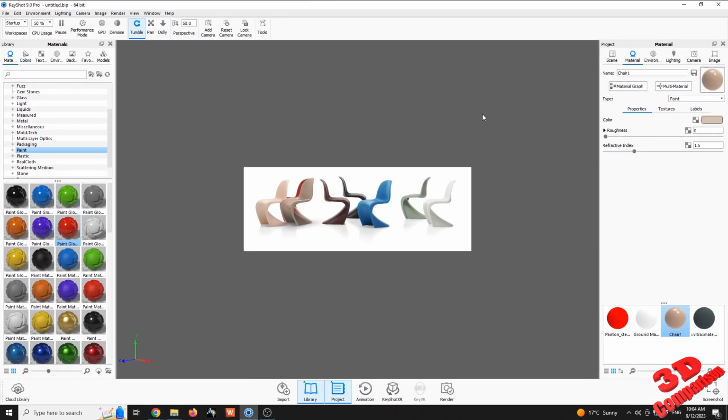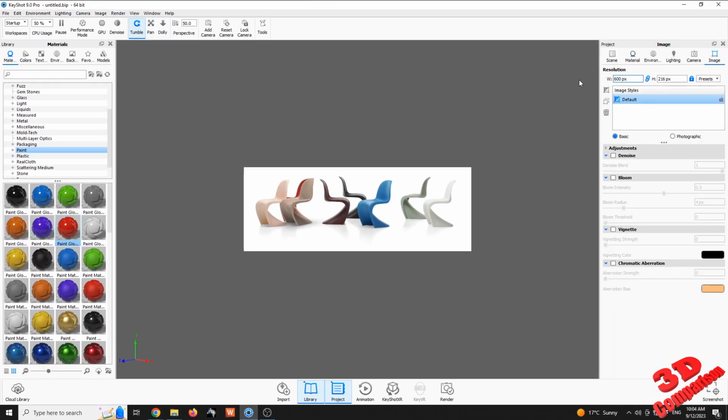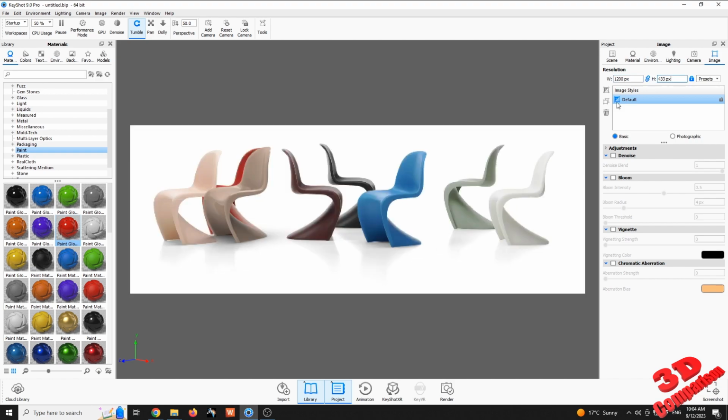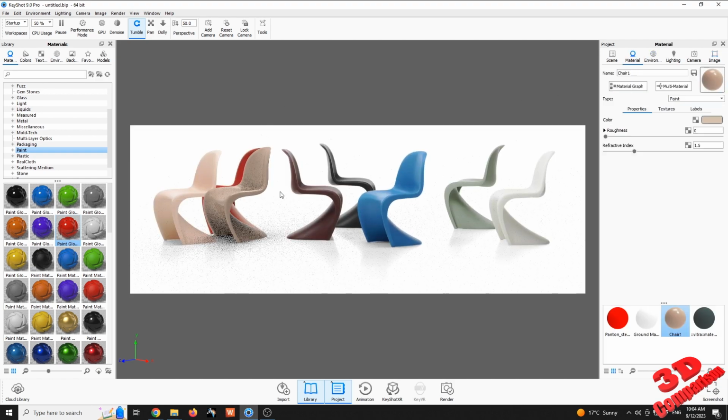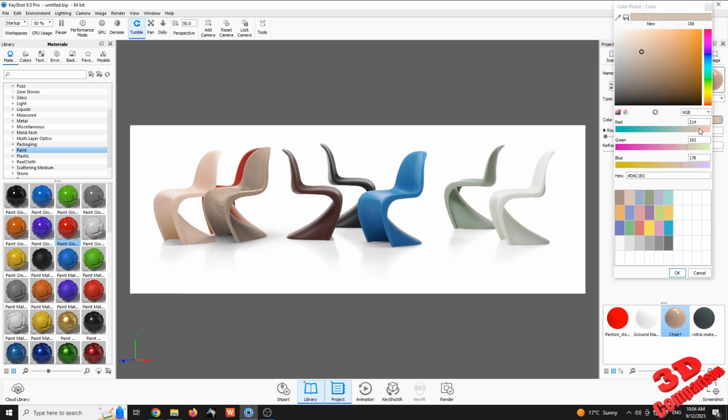So I'm going to make Keyshot larger again. I'm going to increase the resolution like this, and within the material we're going to slightly adjust this. I can go to the HSV system over here, and as we can see, we have the possibility to add more brightness, so we can better match that.